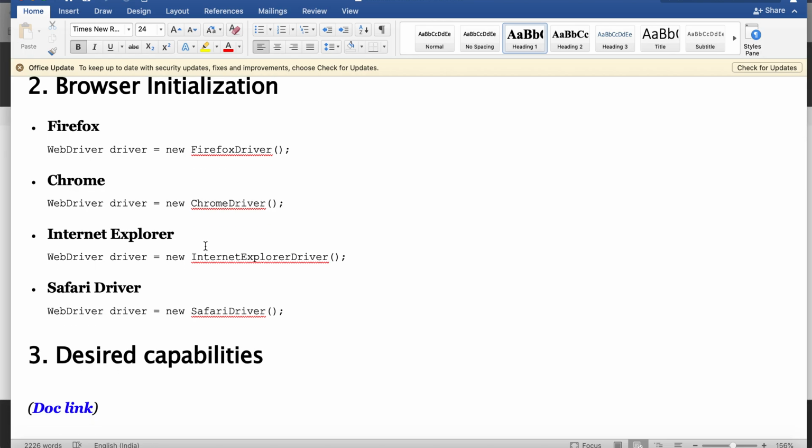So driver dot switch to dot iframe. First let's identify that object, this iframe. Inspect, copy x path. This is the iframe, right? The iframe path is this one. Either we can use this x path, or if there is any one iframe, we can use this as an index of one, but index we should not use, or else there is only one iframe, right? If you use one also, it is going to come over here.